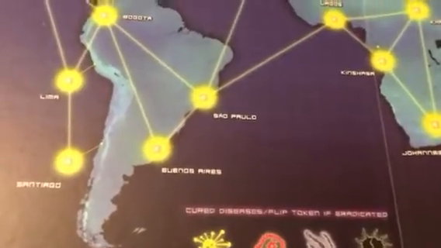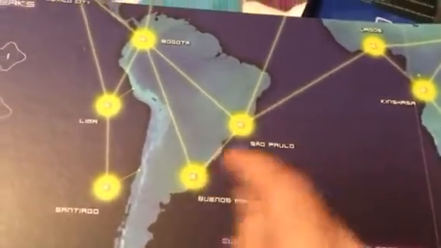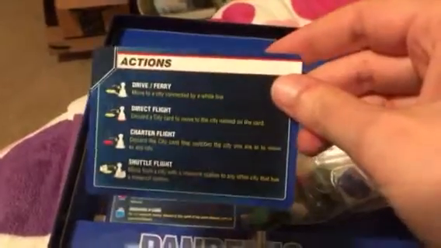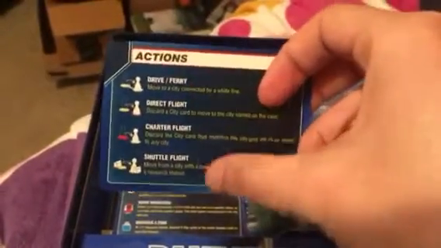One way you can eliminate it is on your turn. One action you can take is to go to a city, and then for each block, you can take a turn to remove a block. But of course there were only 2 of us playing, so it honestly would have taken us a while to eradicate an entire disease. And then these are handy little cards as well, because they tell you the actions you can take. So if it's your turn, there are different ways that you can move to different cities.